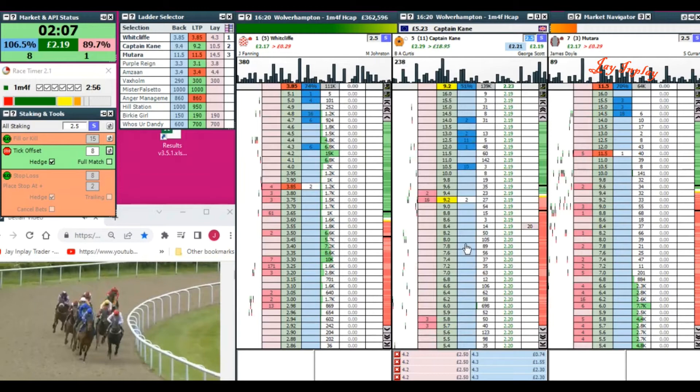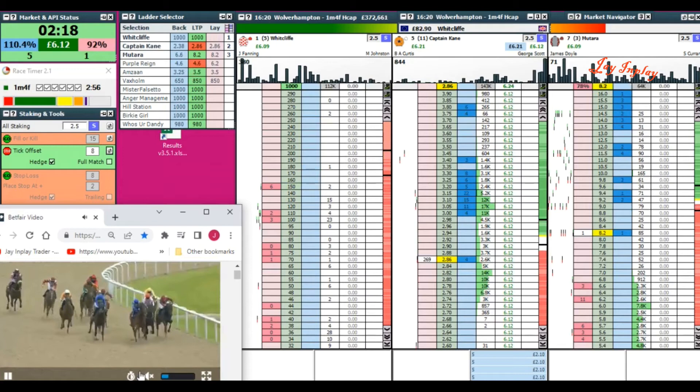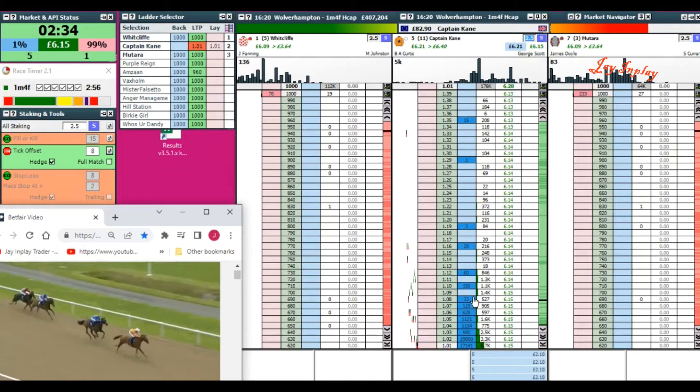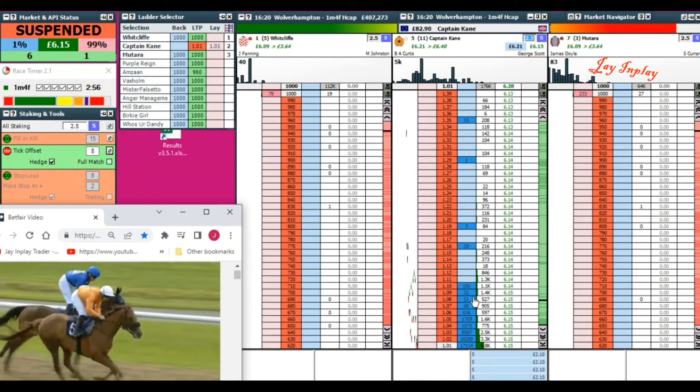It's still a bit of trading time but getting later. They're definitely trying to get some lay money on. We've got Berkey Girl, Carlin Hutchinson fourth. Check the race timer — still with Cliff on the inside. Because there's a bit more risk, we want more reward — going for eight-six if we get matched and we're out. That 200 is gone too. Look at the race timer — we're getting to the danger side. As a pre-race trader, this is like going in play. That horse is going to win and that is why the race timer is so helpful. Market suspended — making a few quid.